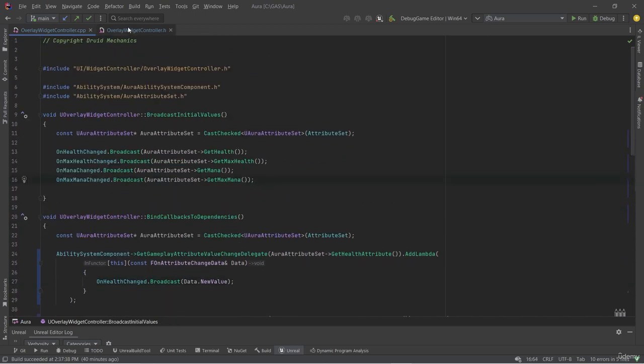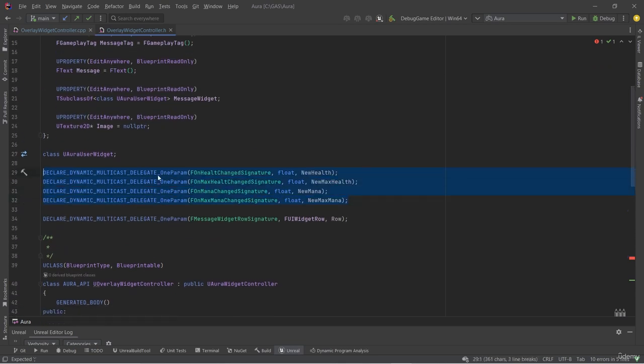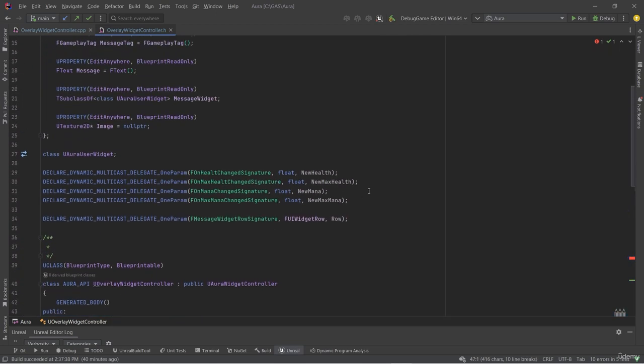Now, before we wrap up, though, I'm going to go back to this issue where we have 4 delegates that are essentially identical. The only thing that's different is their names. And down here, we're creating one of each kind to broadcast an attribute value. And really, because these are all functionally identical, we don't really need a delegate for each attribute. In fact, this project is going to have more attributes. They're going to grow in number. So really, we don't need to declare a new delegate each time. We can just use a single delegate.